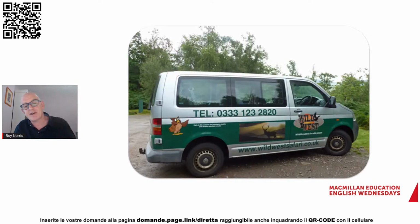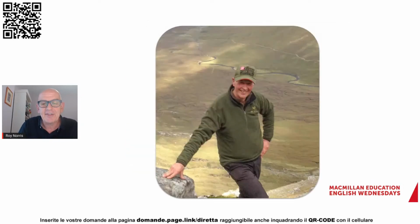And there is Ian McLeod's van with the words Wild West emblazoned. Well, not massively, it's not massive, but I guess, again, it's being a bit economical with the truth there. They are pretty big letters, though. And there is the man himself, Ian McLeod, our guide for the day. And we did actually see most of those animals. We saw the seals, we saw a deer, we saw an otter at the end of the trip. Red squirrels we weren't bothered with because we see those in Spain all the time.